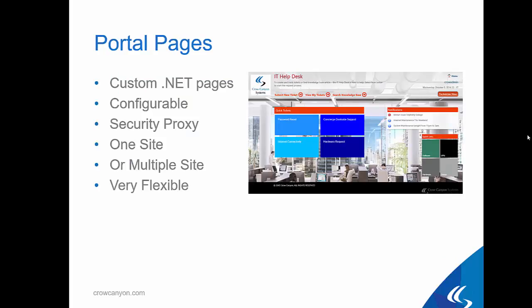Now, we'll move on to portal pages. These are the custom .NET pages I've been talking about. These are a little different than the forms on SharePoint Lists. The forms on SharePoint Lists are using basically a tool, a forms manager of some kind, whether our Forms Manager or others, to display the information in a way that's much more presentable, as we just looked at.